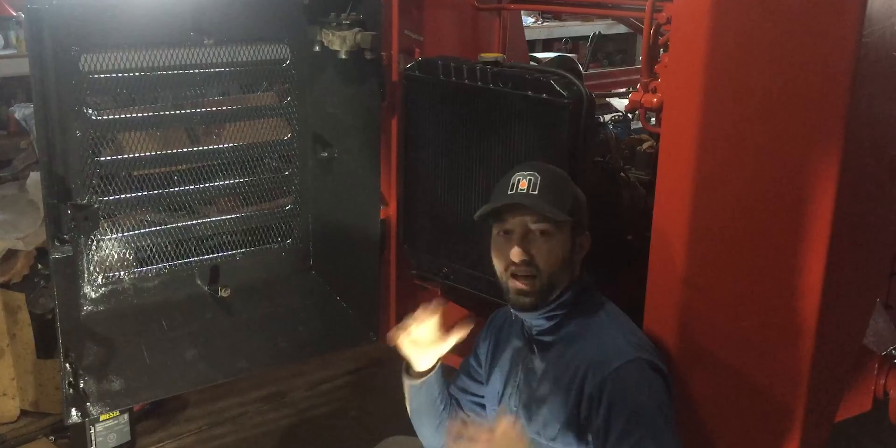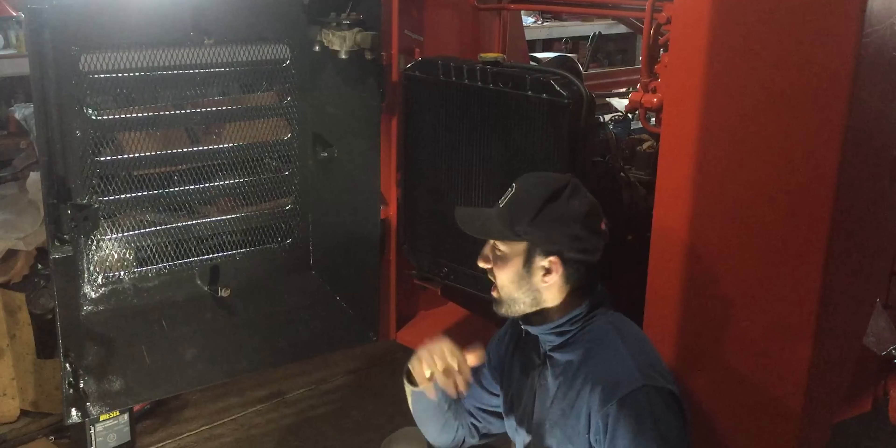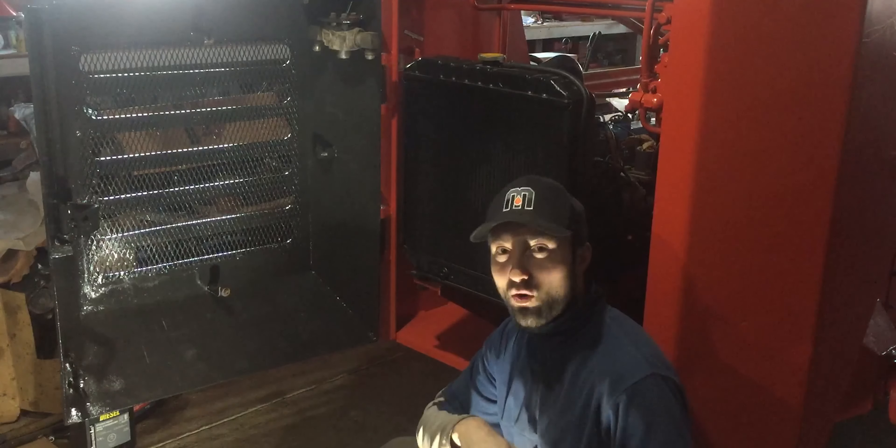After I install everything in the rear door and get the engine secured and in line with the drive pump, I'll be able to work on the engine and some linkages that have to get attached to the governor and the throttle, and make sure all the levers up front are fully functional so when we go to start up this machine everything will be perfect. I was able to touch up all the little spots that weren't painted on this back door, and now I can install the oil cooler.